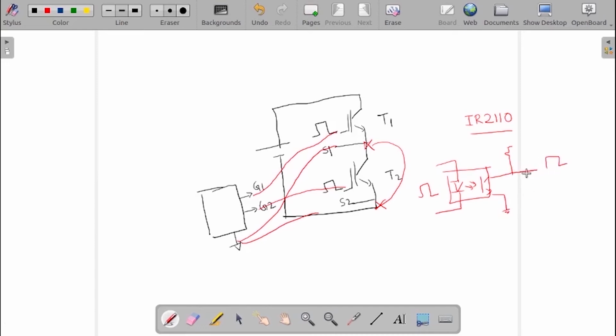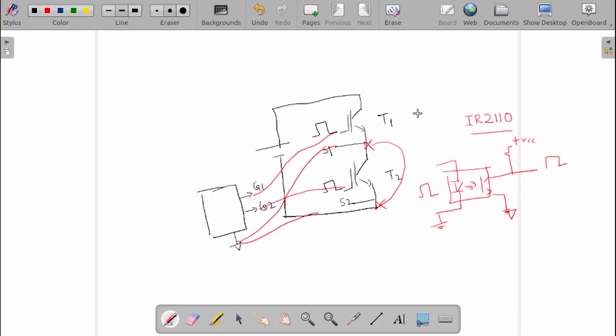So here you will get the output, and this power supply here is having a different ground than the input side. So that means these 2 points are totally isolated electrically. So you use one such circuit for the top switch, another such circuit for the bottom switch. So though the S1 and S2 will be totally different points, they will be isolated.